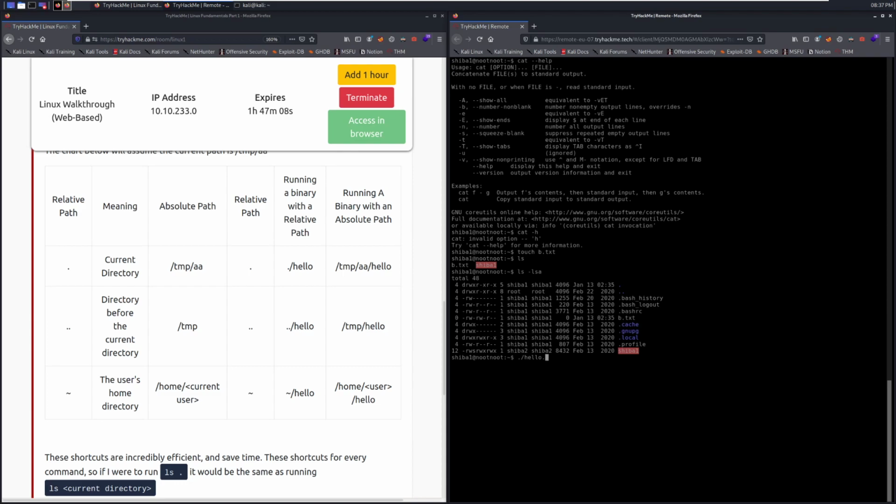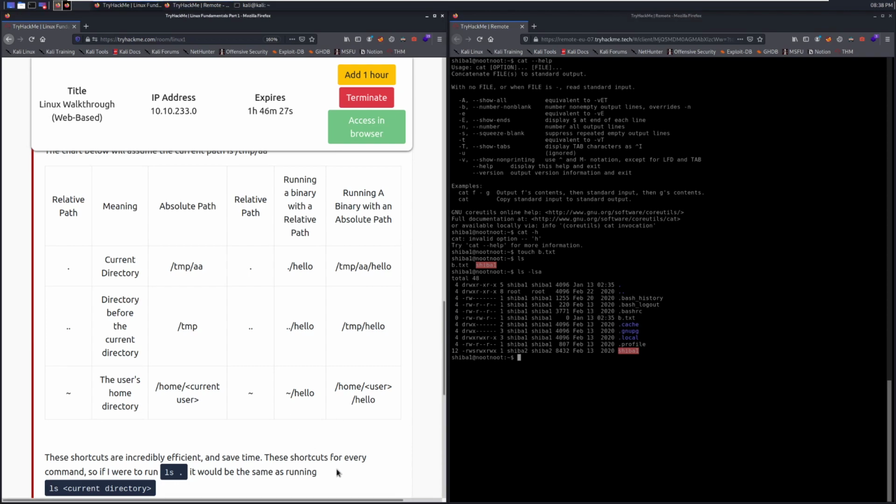If we're in one more directory down and we want to run something that's in the directory above us, we can do that with just 2 dots. It says go up 1 and then run it. And then if we want to run something out of our home directory, we can do that with the tilde. That is going to be right below your escape key on at least an American keyboard. It might be moved around a little bit on other keyboards, but that'll be on the far left of your keyboard on the number row. And if it's in our home directory, you can do that with tilde and then /hello.bin, or whatever the binary is named. Super easy.